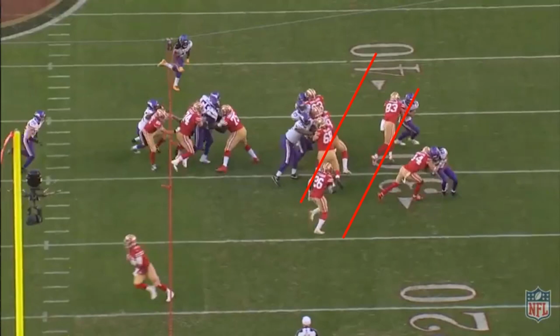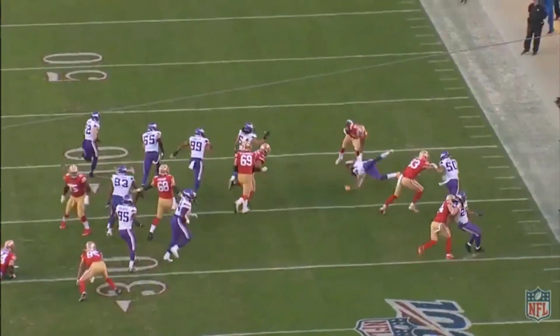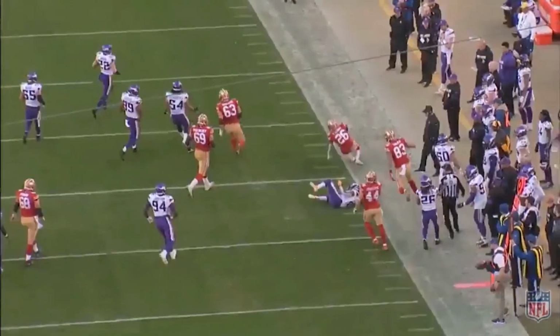That gives the running back a huge alleyway to go on, and it puts him on the safety up top, at the top of the screen, and that's by design. You want that one-on-one matchup with that safety because that's going to be a difficult tackle to make. Now, the safety makes the tackle, which is good on him, but he is the last line of defense, and if he doesn't make that play, then you could probably guess that this run probably goes for another 20 or 30 yards easily.